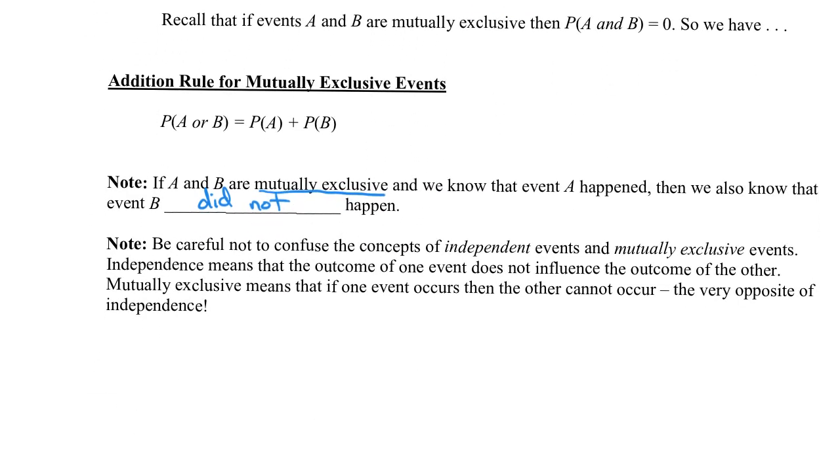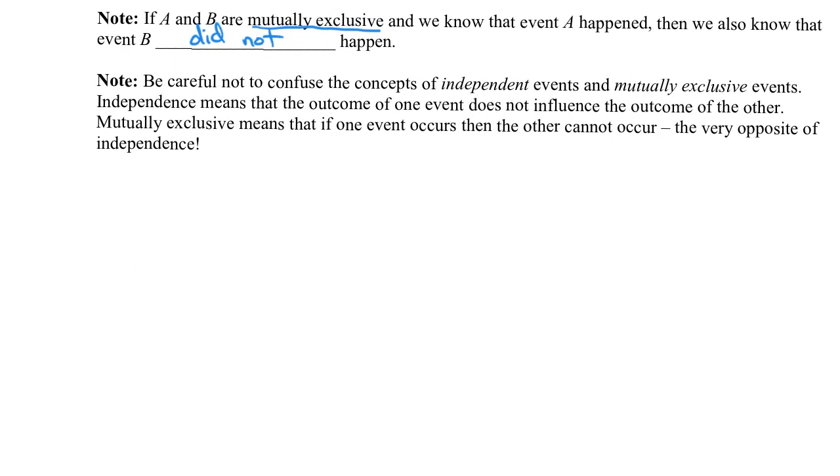And then there's another note here, and this happens sometimes in this chapter. We just have to be careful about independent events and mutually exclusive events. So independent events, I always think of rain in Topeka. If I flip a coin and it rains in Topeka, is that going to have any bearing on my coin flip at GRCC? No, there's no bearing at all, so they're independent.